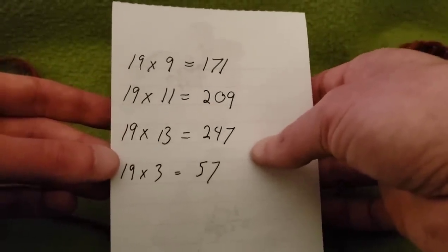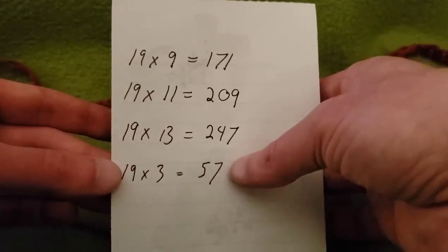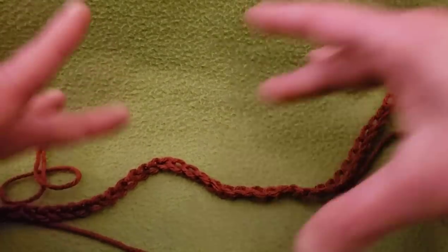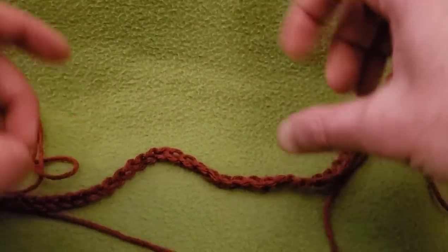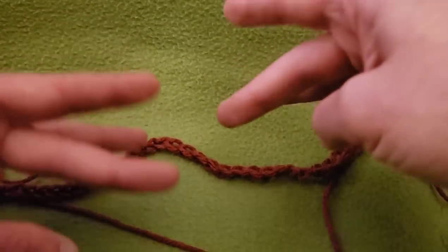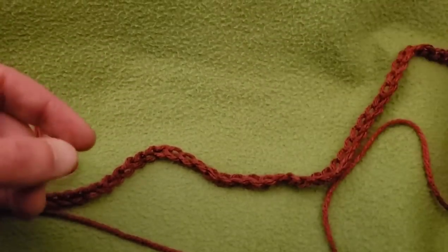Now, for today's piece, we're going to be doing 3 multiples of 19 because I think it would make a good swatch. So I'm going to be doing 57 chains, which I already have laid out. Now, before going into your finished piece, I would suggest doing a swatch first. Get used to how the mechanics of not just doing the stitch, but in a Mobius works before going into your finished piece. That's a suggestion. Take it for what you will.